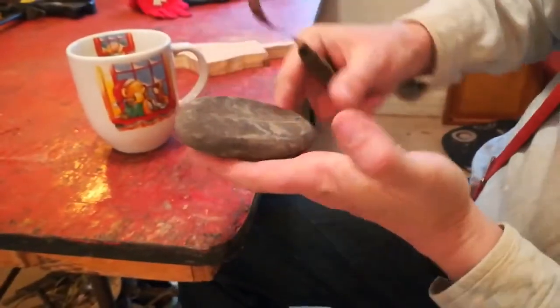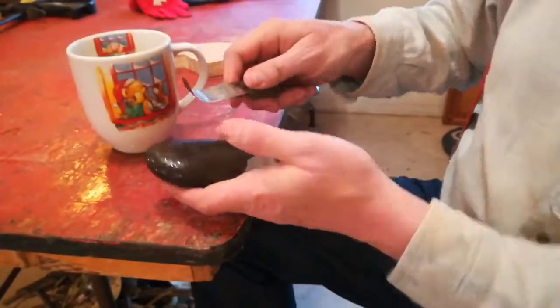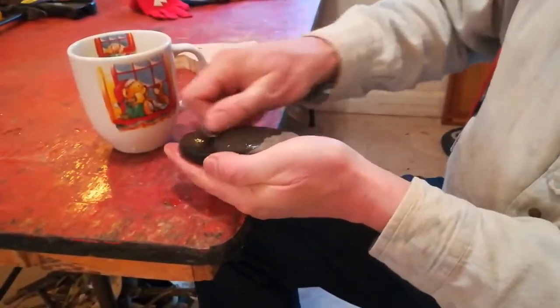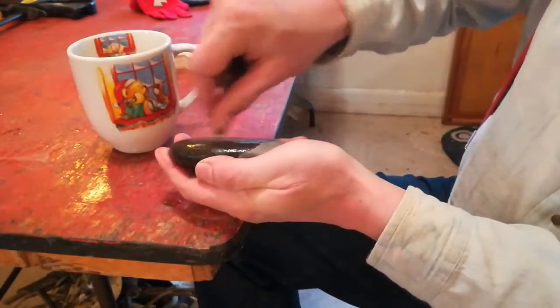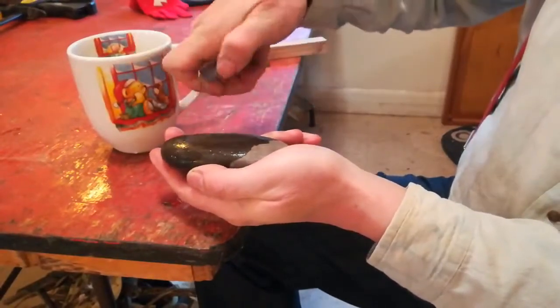Here's our favorite rock. Just gonna dip that in some water. Perpendicular and away. Who remembers how to say that? Perpendicular and away.